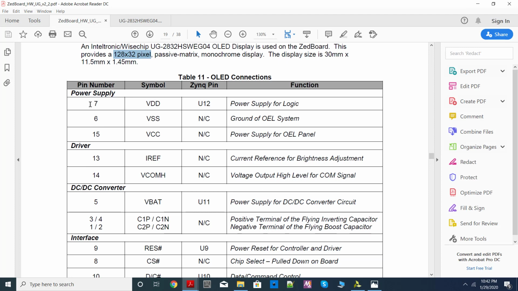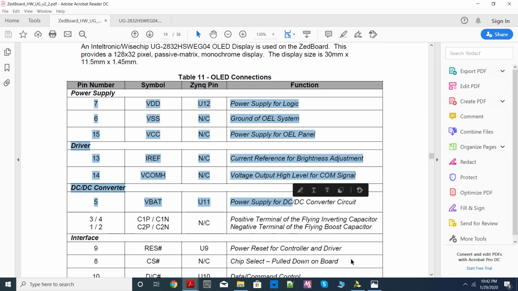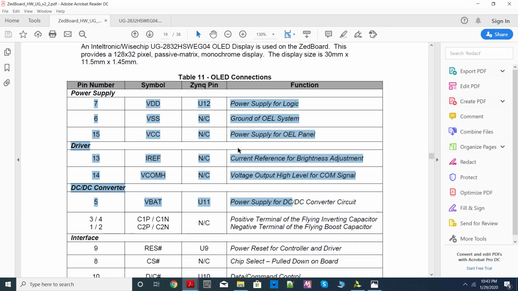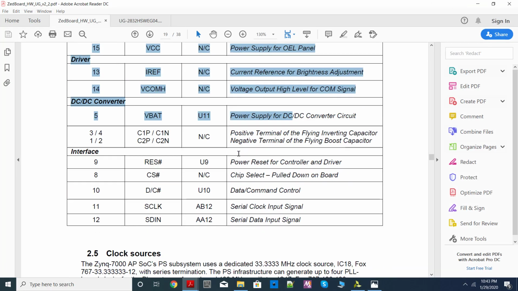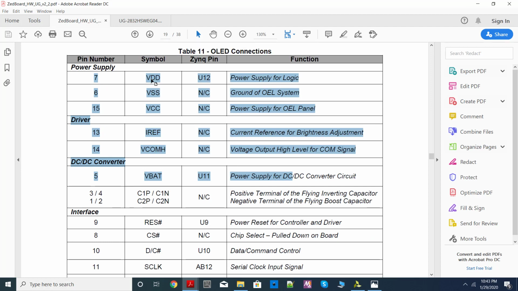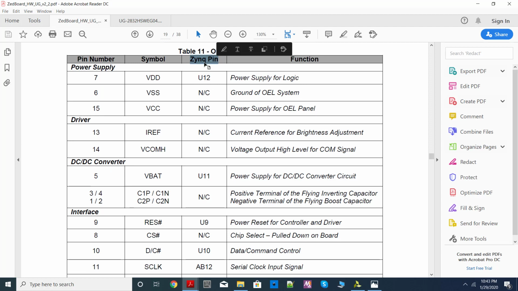And they are also providing the pin connection information. So these are the pins coming from the display, which are already connected with the chip, the same way the LEDs are connected. But this is not one or two wires, there are many of them. And you will see for some pins, the corresponding pin on the FPGA is not given. NC stands for not connected. That means this pin from OLED is not connected to Zynq. Instead, it is directly handled on the PCB.